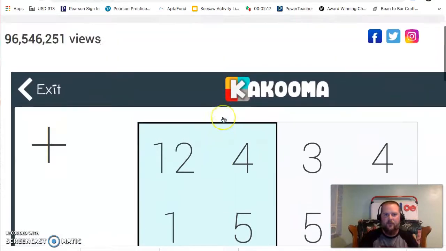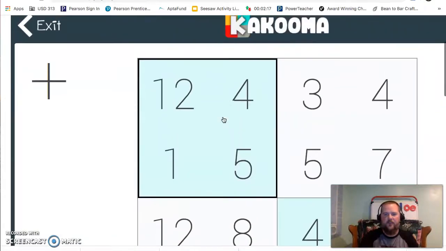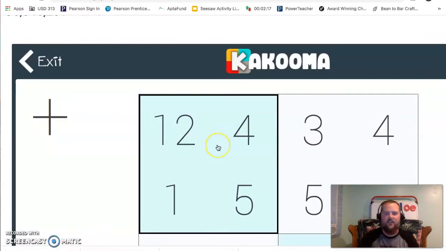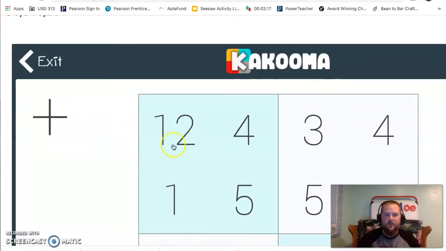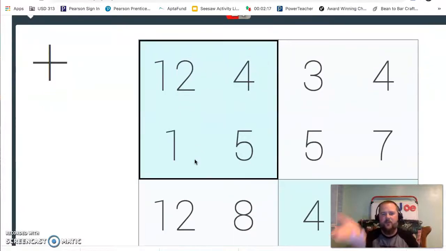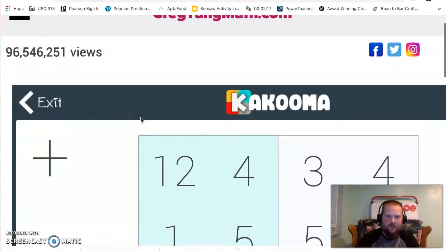Now, you probably want to start your kids on this one. I have a lot of kids that are excited about multiplication and division, but they're not ready for that until they have mastered addition and subtraction. So make sure that they do addition first. Now I know that there are some kids for whom this will be really easy, and you'll be able to tell. If they're getting it really fast, then move them up.